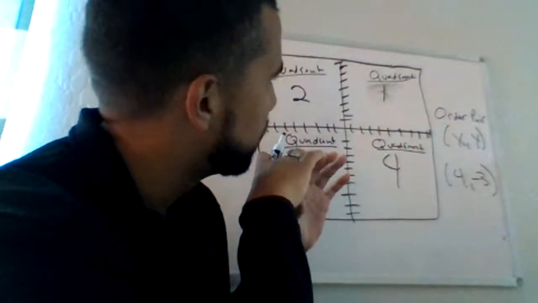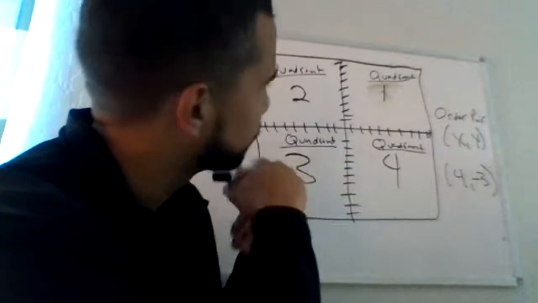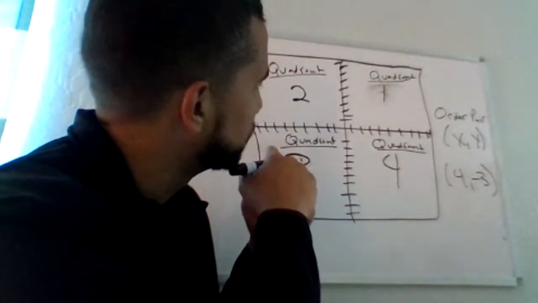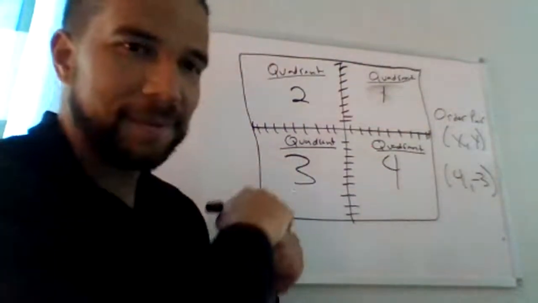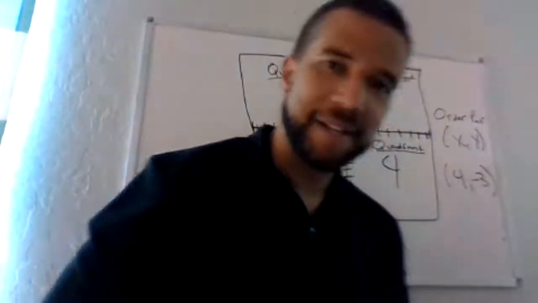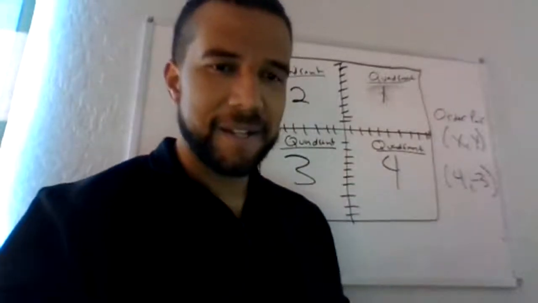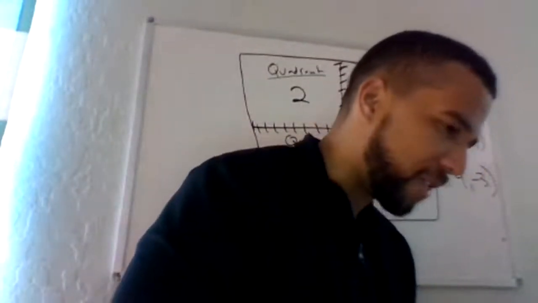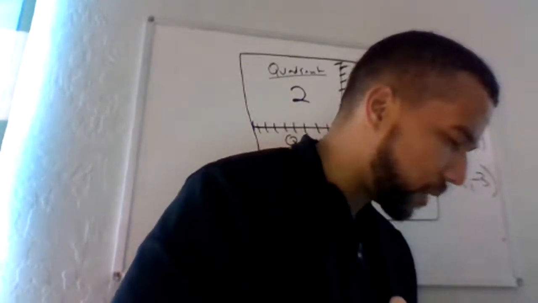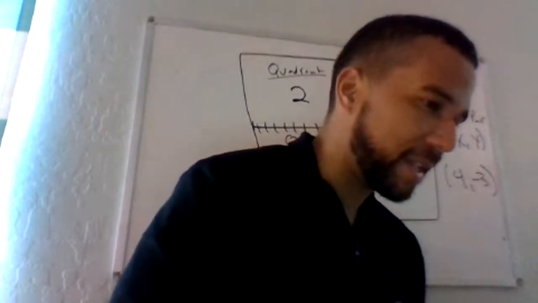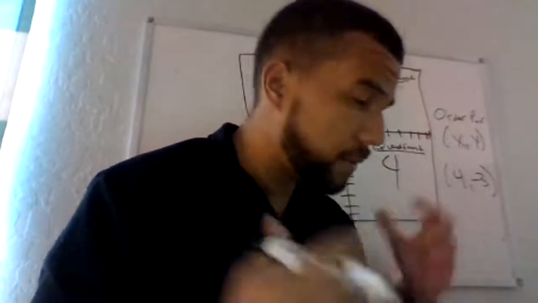Okay, so now the ordered pair is in quadrant 4. Because 4, -3. Okay. Anybody else? Because we have a lot of other people. Remember, I don't want this to be a podcast unless it's a situation where you can't participate. But if you're on the conference call, you can participate. So please let me know what quadrant you think it's in. If you don't know, then tell me you don't know.